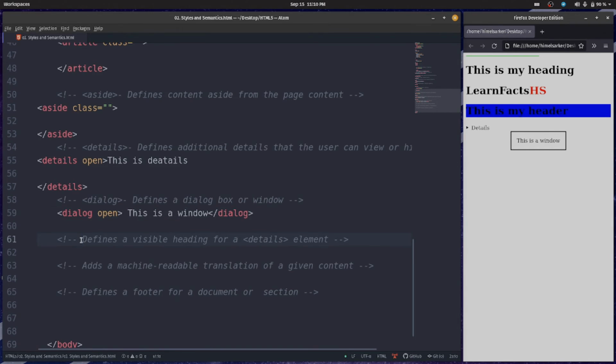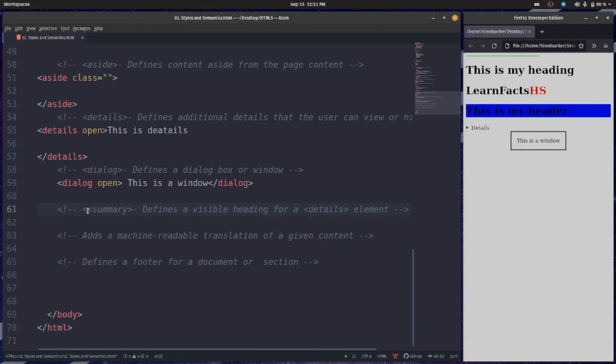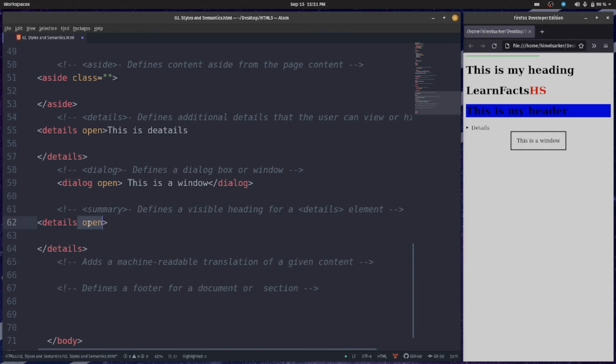So the next part is summary. Summary is defining a visible heading for a details element. So right now I am writing details open, and the tag is summary.